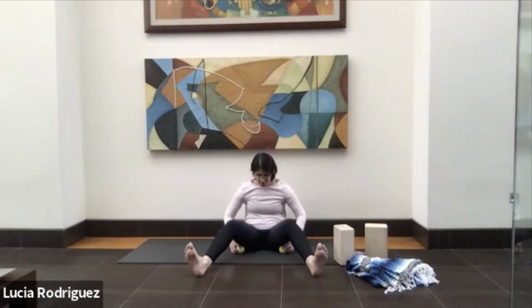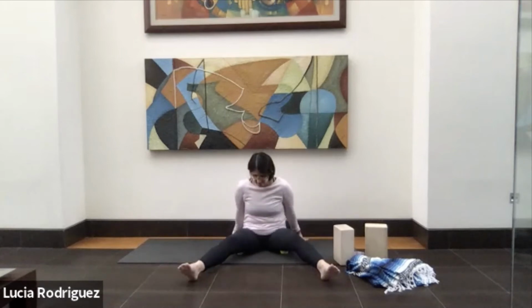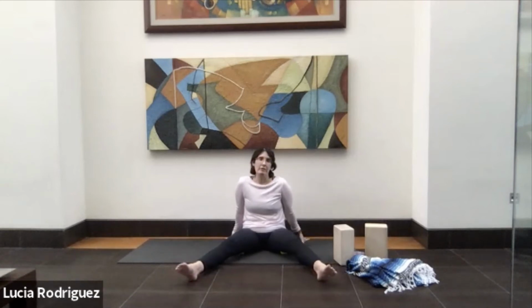Now, let's go down a little bit. We are now in the center of our hamstring. If you need more load, just go a little bit forward with your torso and you will feel it. Move your legs, breathe. The most important thing here is to explore our body, know our body, raise some awareness about how we feel, where we feel things, what our body needs.